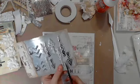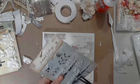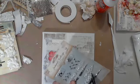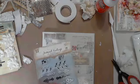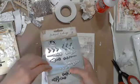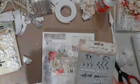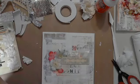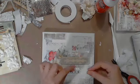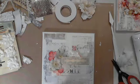I'm going to use this white hand. Hand of a clock. Is this the right word? Hand of a clock? I still learn English. And sometimes it's quite funny. And let's glue it here.